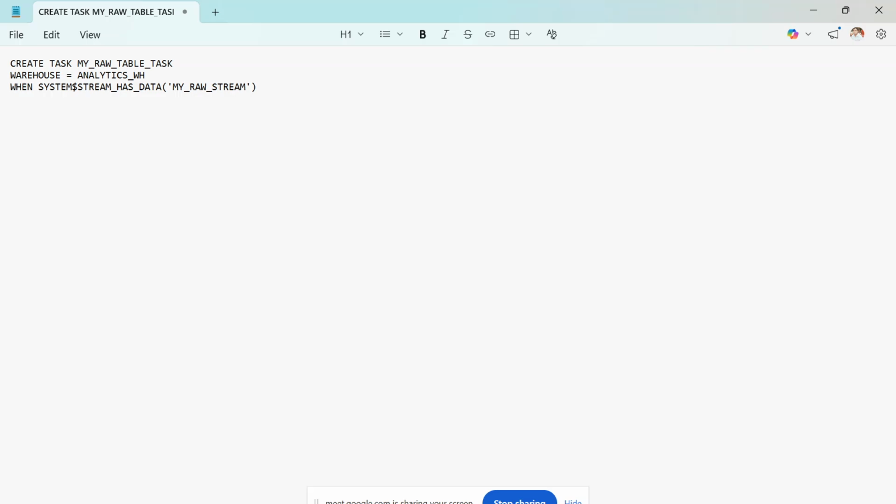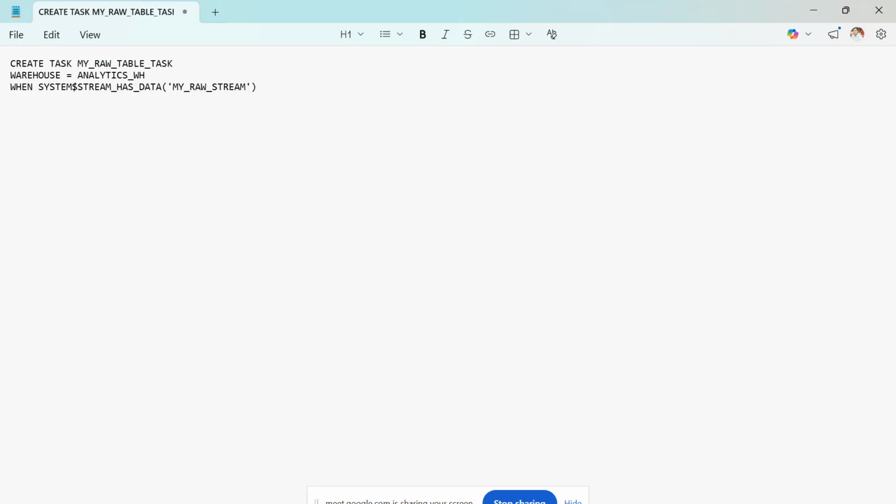A bus has a schedule time. That bus should start on time without any passenger. If the passenger is there, then only the bus should go. That means there is a fruitless run. The task will consume the credits of the warehouse, right? Why should it go and run unnecessarily? So our task should understand when to run, even though we have a schedule keyword, a schedule of 1 hour, or a schedule of cron. Whatever the schedule is, it means you have instructed the task to run.